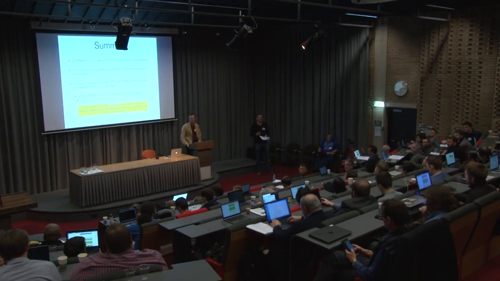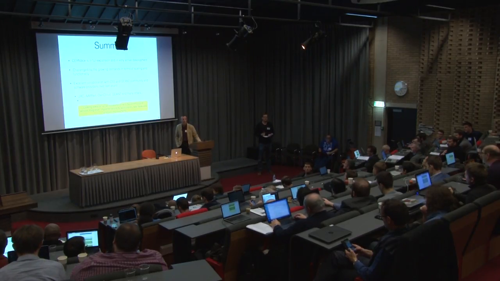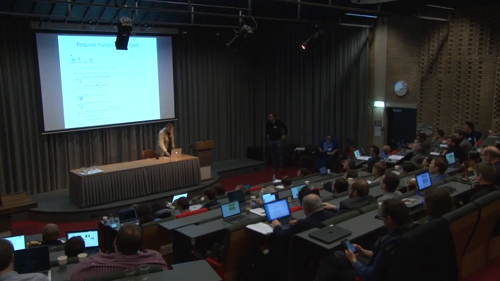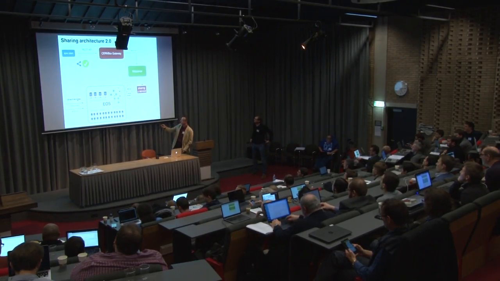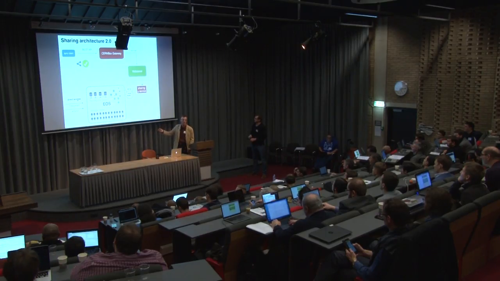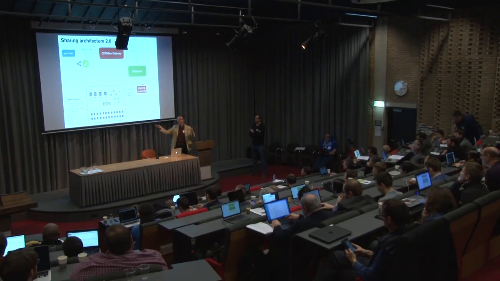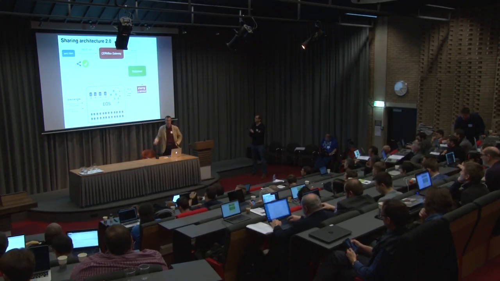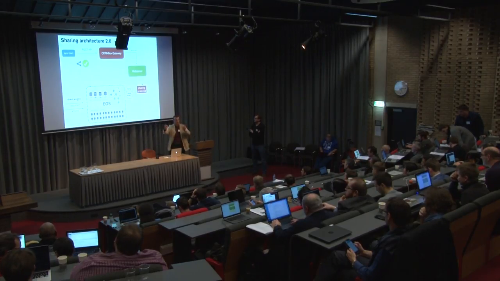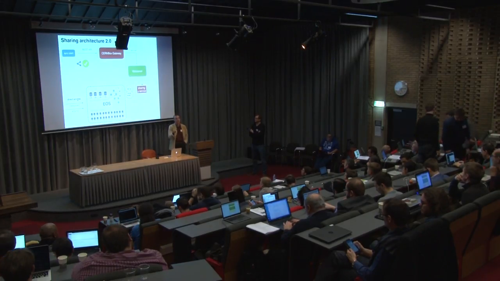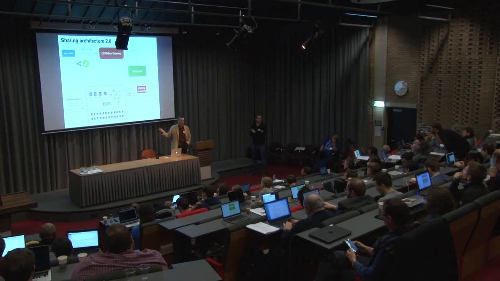Yes. In this picture, you will hear many more interesting details about EOS tomorrow, but essentially you have the namespace nodes here, and here you have the storage nodes. These are the physical boxes with 24 disks attached each. This is heavily based on redirects. The namespace node will keep track of how the storage is used and distributed, and files are distributed across the storage nodes, and it will redirect you to the storage nodes which are currently free according to some placement groups and other criteria. In a way it's very similar to policies in object stores, except that this works at the file level.